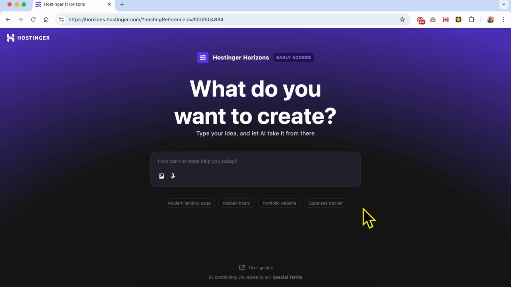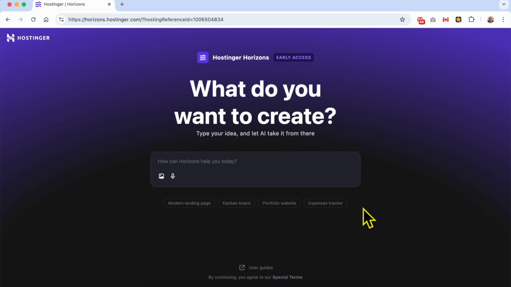Let's talk about another powerful tip when using Hostinger Horizons, which is break down complex ideas. Sometimes you may want to build a full featured web app, and it's tempting to ask for everything in one big prompt to save time or message limits. But that usually doesn't work well. Instead, break your idea into smaller, simpler parts. When you give one clear task at a time, Horizons can do a better job and make fewer mistakes. Plus, if something goes wrong, it's easier to fix that one piece instead of the whole app.